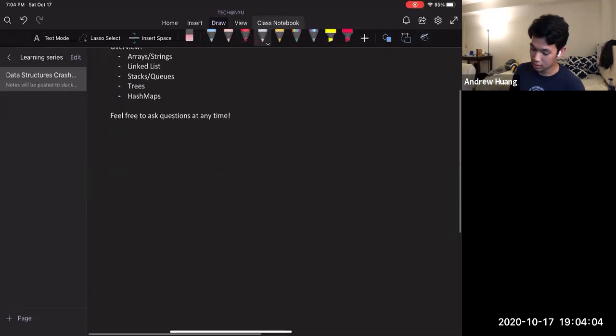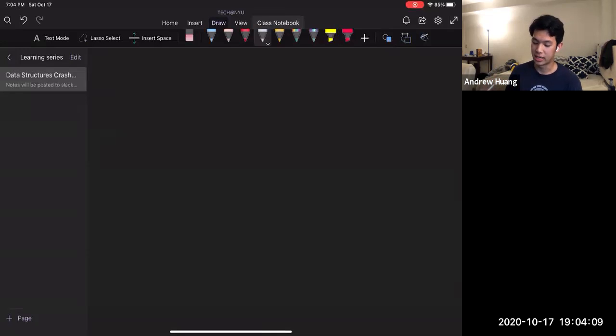So let's go ahead and get started with arrays and strings. Arrays and strings are the most basic data type. Basically, you have a set amount of data types. So for example, in Java, you have an array or a string. You have to have a set number of characters that are going to be in it. The characters could be chars or ints or any other data type that is available. And the key thing here with arrays and strings is that they are not mutable, they're immutable. So you can't change them after you initialize them.